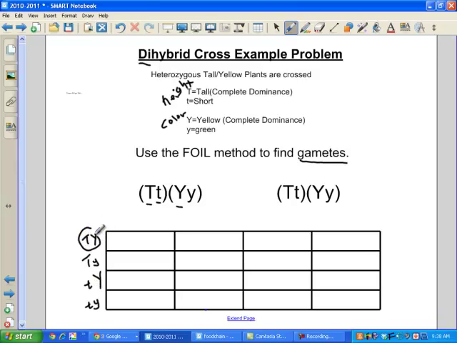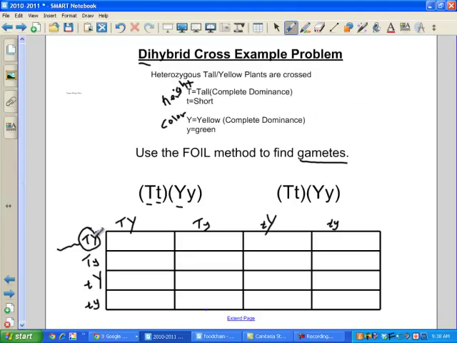And so I'm just going to draw. This helps me remember that we are talking about gametes, so this would be like a sperm cell over here. Now it doesn't matter if that's the egg, but for this one we're going to say that this is the sperm side, so this would be the male's possible sex cell gene combinations. Now since we're dealing with two of the same genotypes, the female over here has the same genotype, we're going to have the same gamete combinations. So we don't have to do FOIL again, we just write the same stuff on the top that we have on the side. So we have a big T and a big Y, then we have a big T and a little y, and then we have a little t and a big Y, and then we have a little t and a little y. So that's what we'll have across the top, just like on the side. So that part is done.